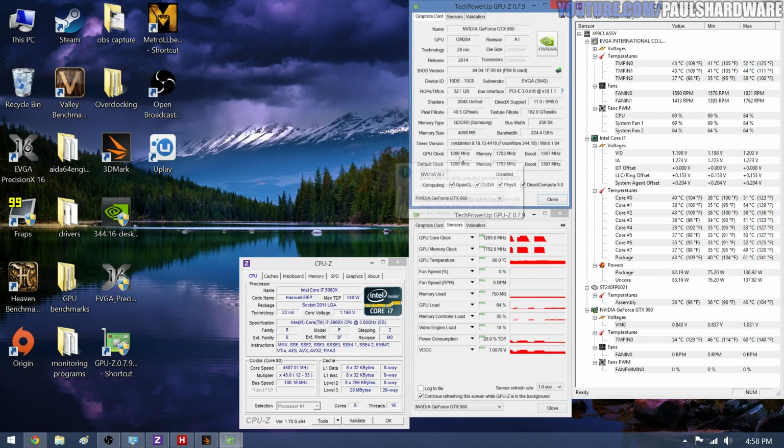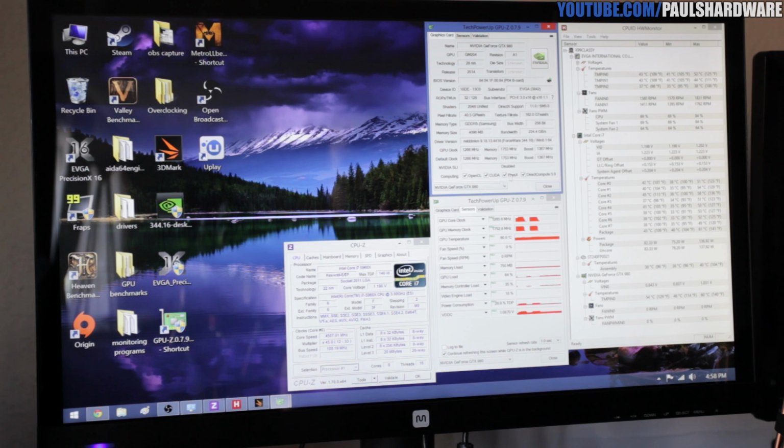But we can see here the GPU base clock, which is 1266. You can also see the GPU boost clock, which is 1367, and then chances are once I actually start running a benchmark, even without any overclocking, down here where I've opened up the sensors tab and I've shown a lot of the maximum values, we're going to see it boost even more than 1367 right out of the box. Then by overclocking it further than that, I'm going to see if I can push it to around the 1500 mark today.